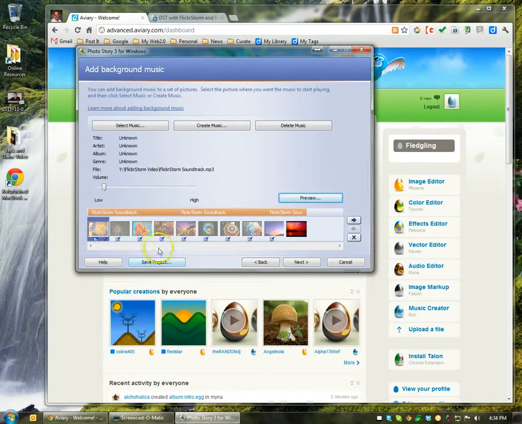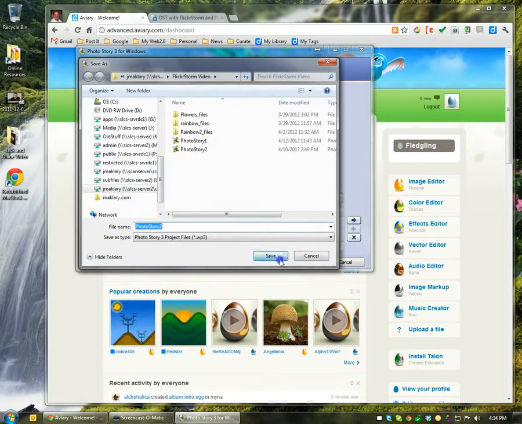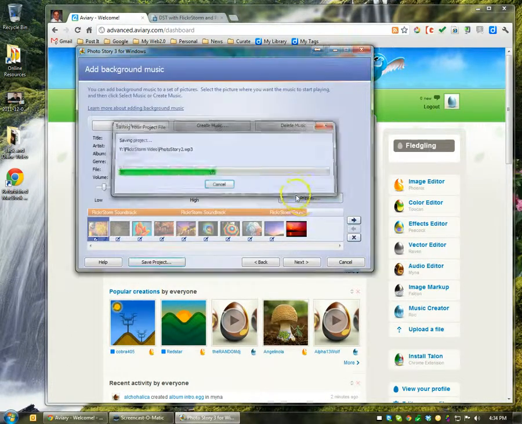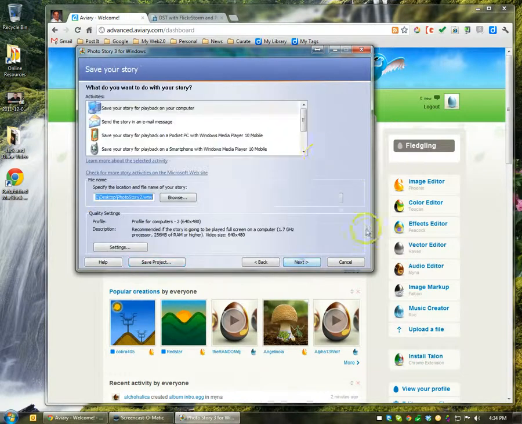And once that's done, before you do anything, click Save Project. And you're going to save the project just like you normally do. And you'll save it, and you're done. And then we'll talk about how to export it next time. So just focus on that today, and I think you'll be in good shape.